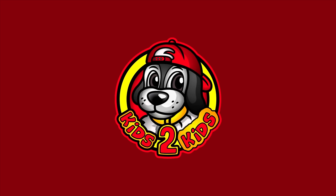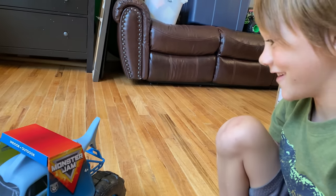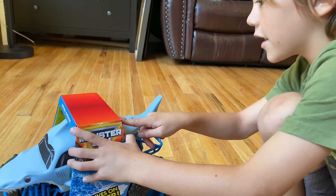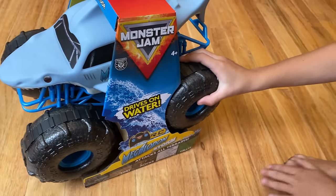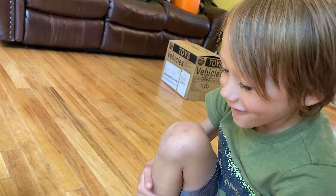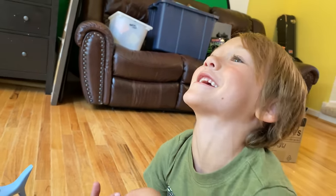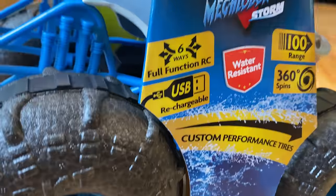Kid to kid. This is cool. It says it can go indoor or outdoor. Okay. Then it says it drives on water. What? No, electric is weak from water. Now that's impossible. That's impossible. What does it say?